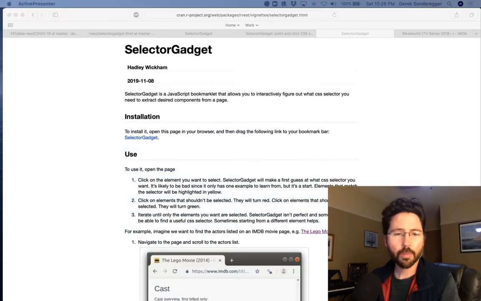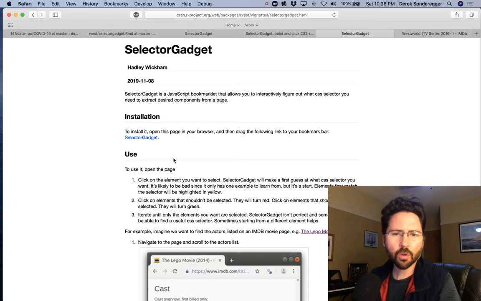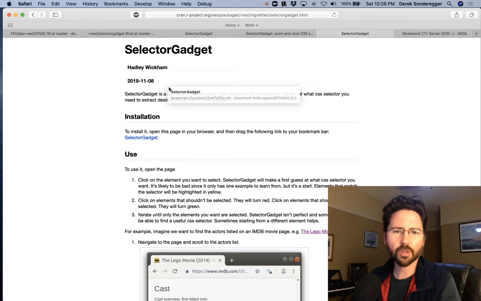The hardest part about scraping data from the web is figuring out what HTML tags will distinguish the stuff that you want. There's a great tool to make this easier, and it's called Selector Gadget. In order to install this, it's just a JavaScript command that will call a web page. So the way you install this on your web browser is you just take this little JavaScript function and drag it up to your bookmarks page. And now when you want to start it, you can just click on this.